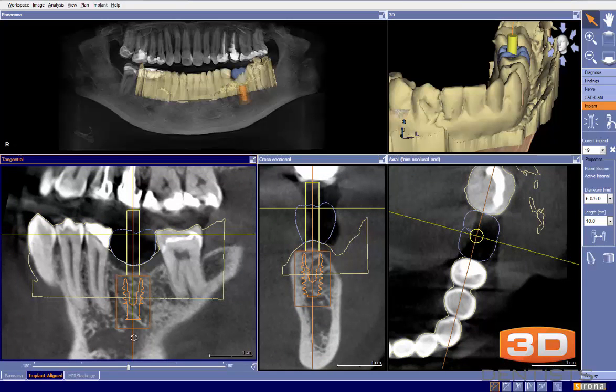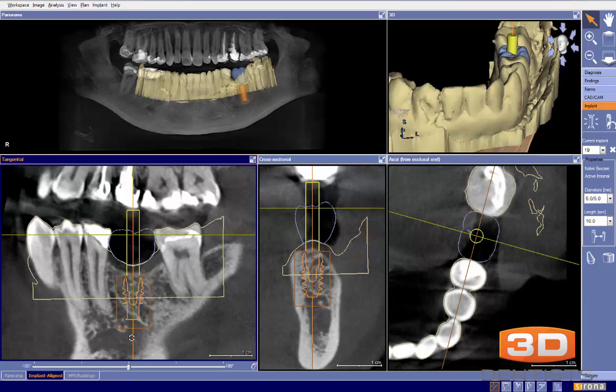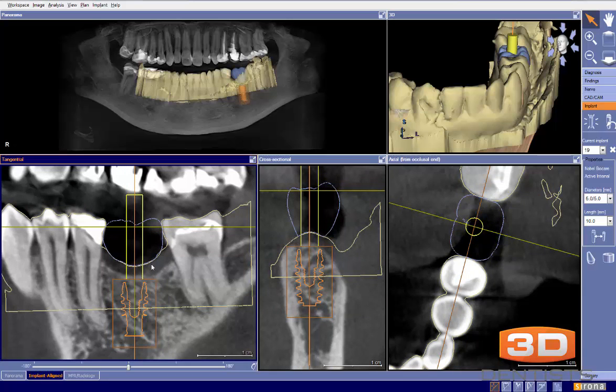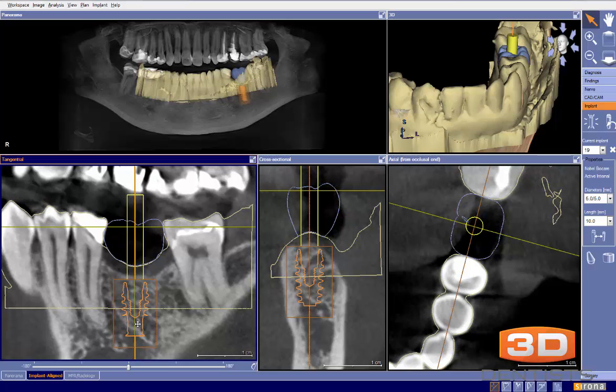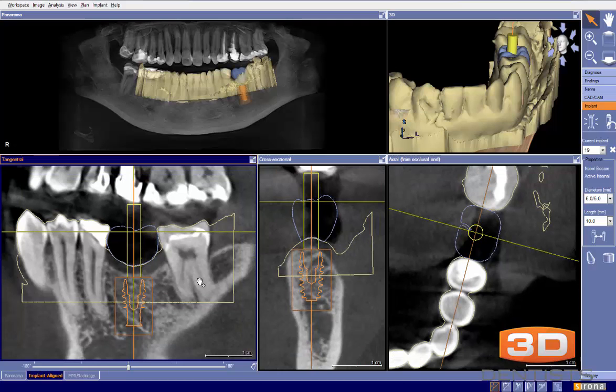If I were to be slightly hypercritical, I could say that maybe it should be a little hair flatter like so, and then just slide that over just like that. So, if I were to be slightly critical there, I would say that. But then I would say also our emergence profile may not support that as well. So maybe we should just go ahead and have our occlusal plane slightly off, but have good emergence there.